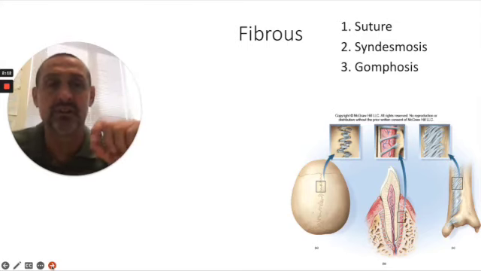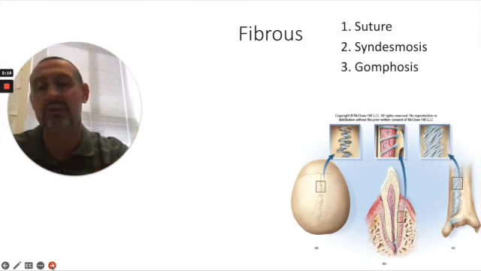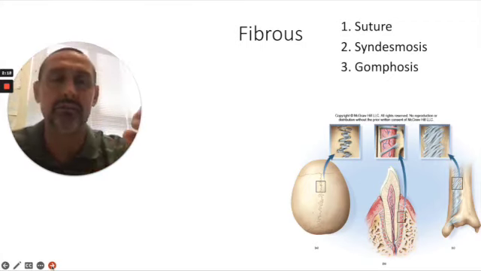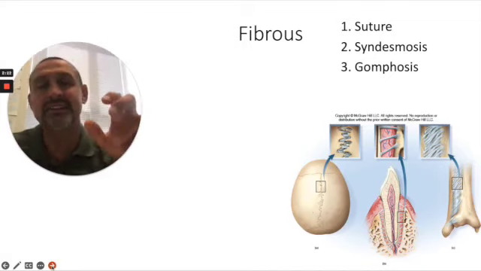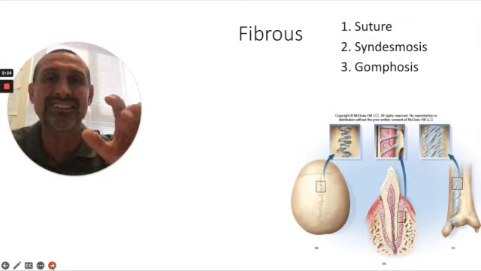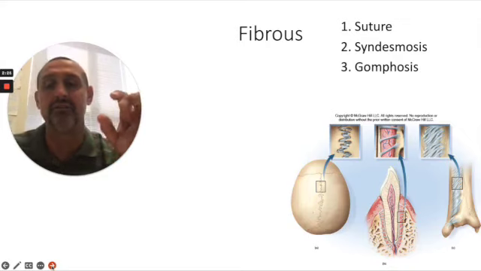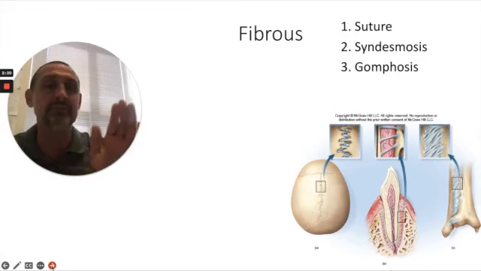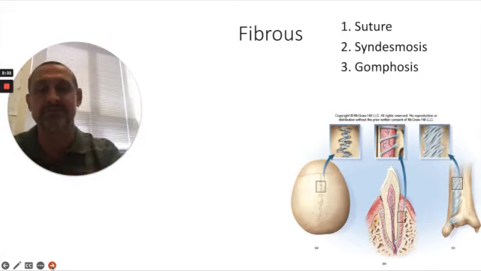Syndesmosis joint is the joint that we would find in the forearm or the lower leg, the tibia, fibula, the radius, ulna. And what that means is that those bones are fastened together by a band of ligaments, in this case the interosseous membrane in between the bones, that membrane.